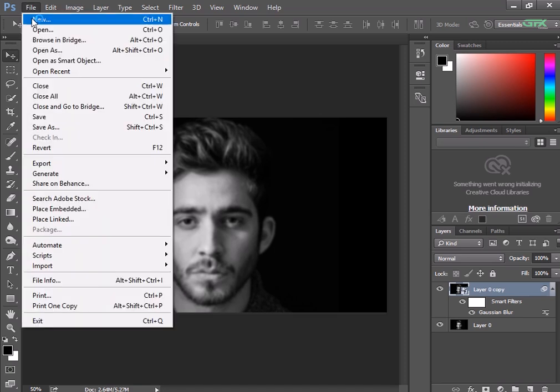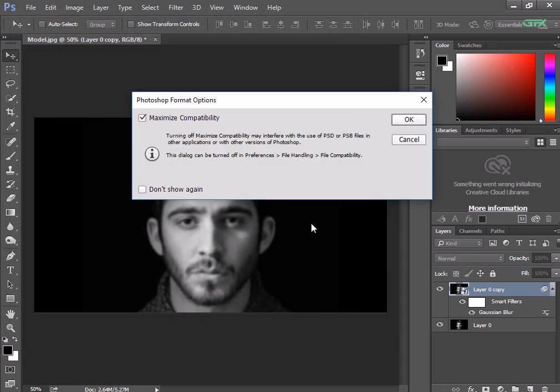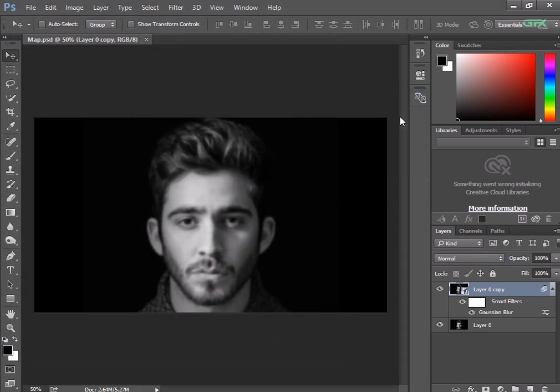Go to File and save as map.psd. Delete blur layer.